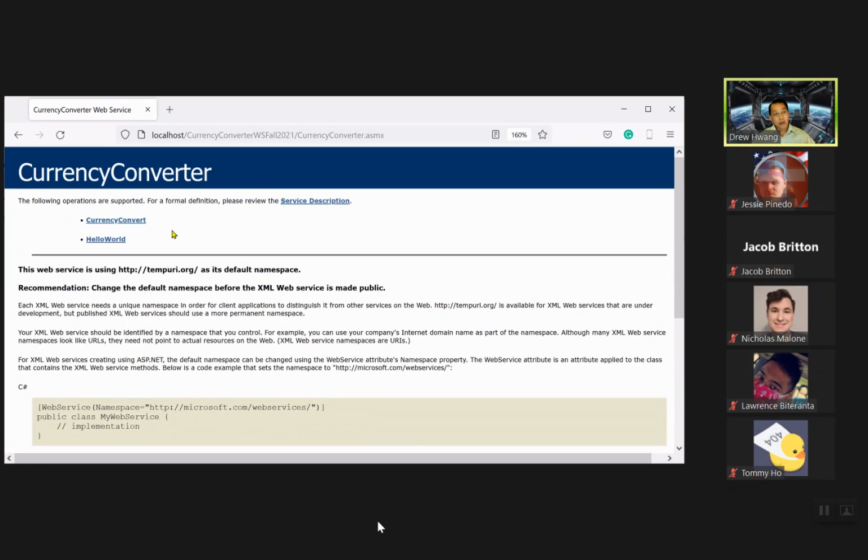So I'm actually running directly through that HTTP tunnel. That's the purpose of creating a virtual directory, or an application, for that web service. Then I'm going to show you how we create a client.